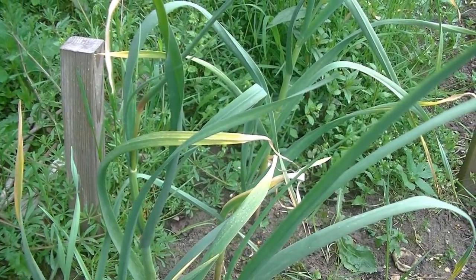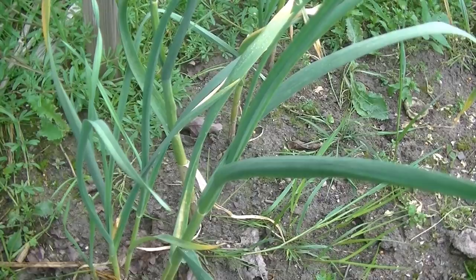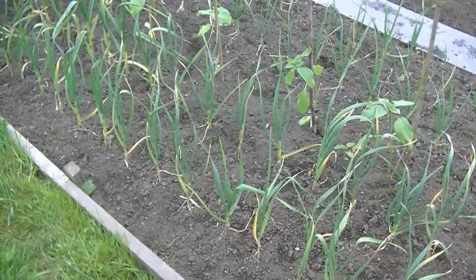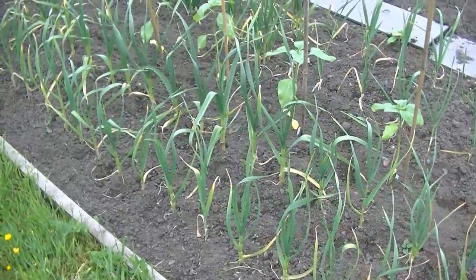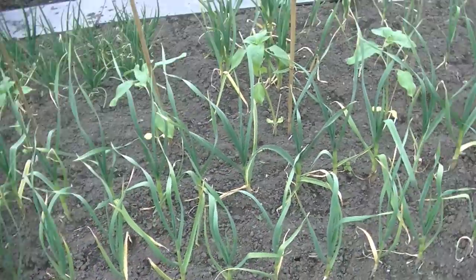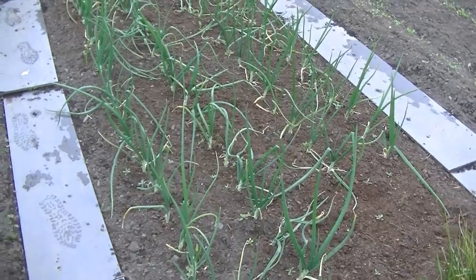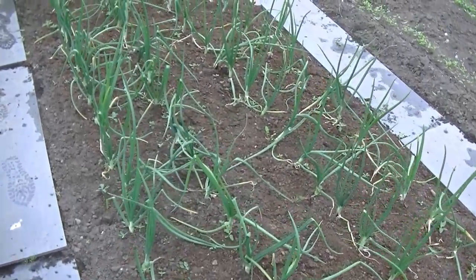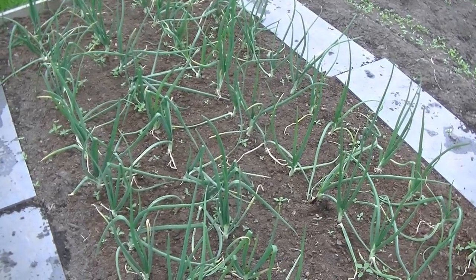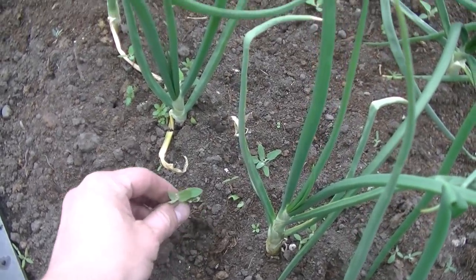It's not as detrimental as onions - once you take the scape off, the bulb will continue to grow. But it is important to remove them to prevent the garlic from putting all its energy into reproduction. Those were actually on another chap's plot - I just asked if I could record them. I've been through all of mine and I can't see any yet that have started to flower. Just remember to keep giving them a good top dressing - something like chicken pellets to keep them happy and healthy. My onions are also looking really nice, though they're getting a bit weedy - this fat hen grows ever so quickly and goes to seed even quicker.